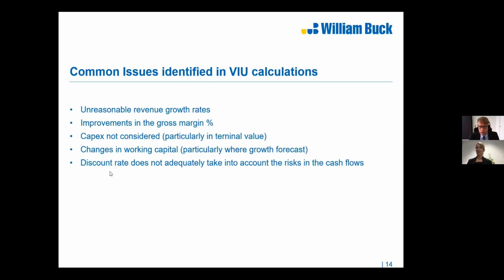And the other thing which we'll talk about is that the discount rate doesn't really match the risk in the cash flow. I often get asked to comment on what discount rate a particular business should use, but I don't think the discount rate can ever be considered in isolation of the cash flows, because at the end of the day, the discount rate is meant to reflect the risks in those particular cash flows for that particular CGU.